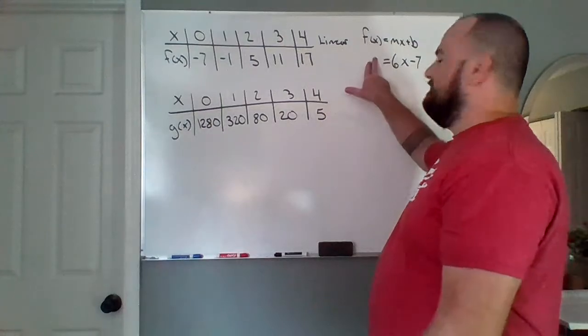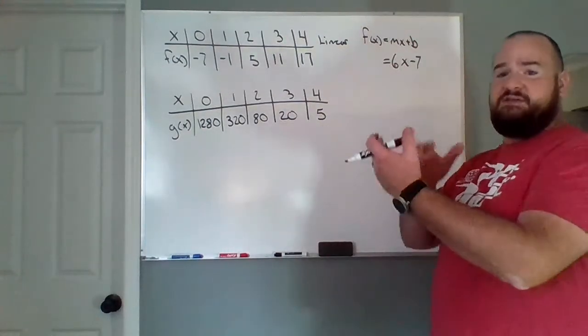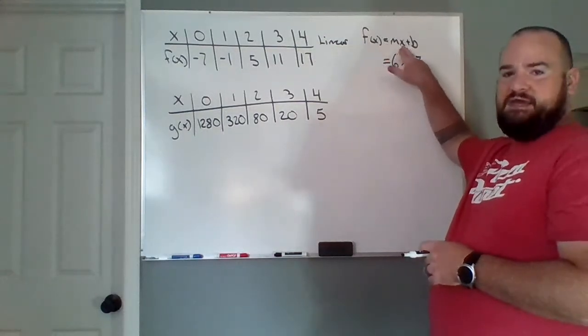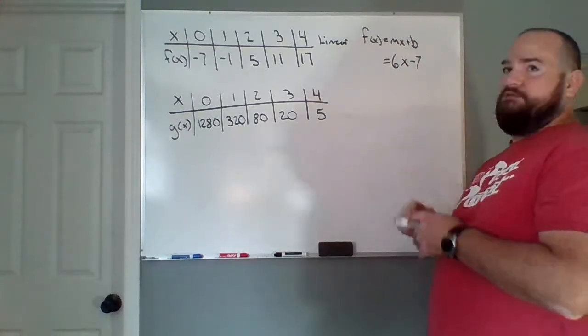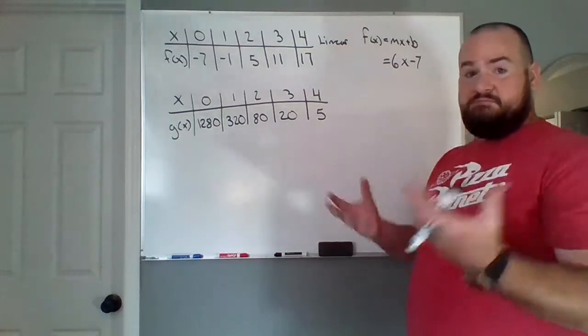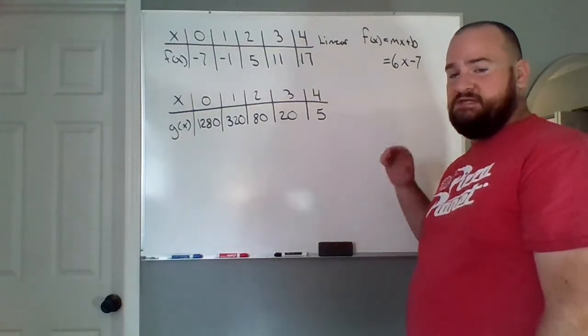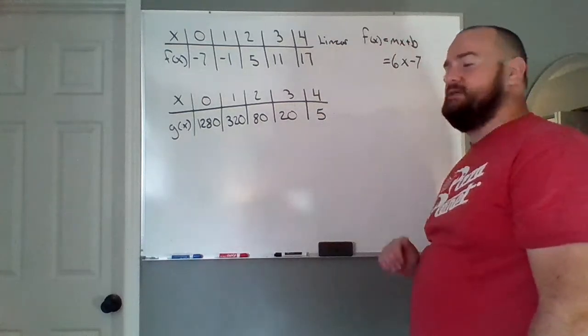Now you may wonder why I don't have an f of x in front of this here. It's simply because this acts as a continuation of a sentence. I'm saying that f of x is equal to mx plus b, which is equal to 6x minus 7. Now, if I were giving a problem on the homework or anything like that, I would just write f of x equals 6x minus 7. That's perfectly fine. But for here, I wanted to include those in-between steps.